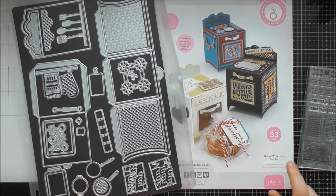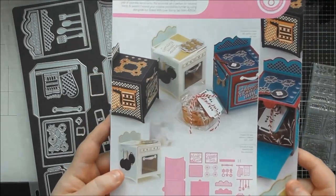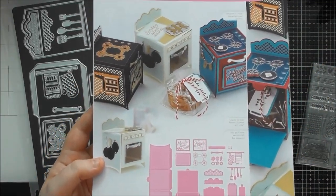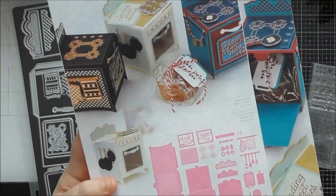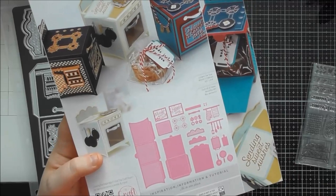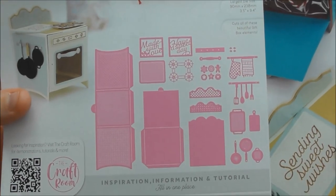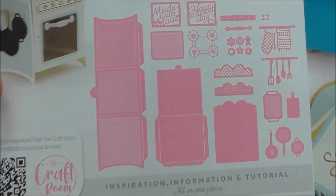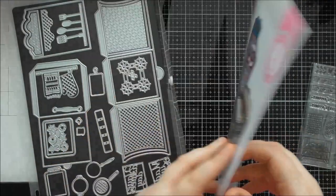I've got mine in the proper packaging, so you get your gorgeous inspiration sheet on here. There's a bit of inspiration on the back as well - they open up to show you different things you could store inside or give as a gift. There's a little cake on the back too, which I didn't even notice - a lovely idea for gifting a small cake. The back also depicts all of the dies in the set, so you've got a quick reference to see what a die looks like cut out, or to check if you've misplaced one.